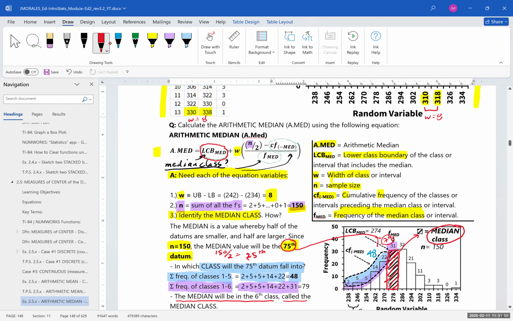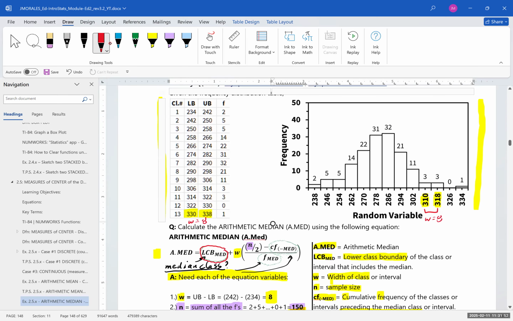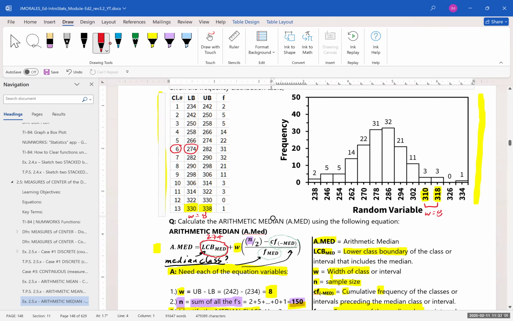Well, let's come up to our table. Here is the sixth class, and here's the lower bound for the sixth class. So that's going to be 274. Now, what's the frequency of the median class? Well, the frequency of the median class is 31. So now we have that one.